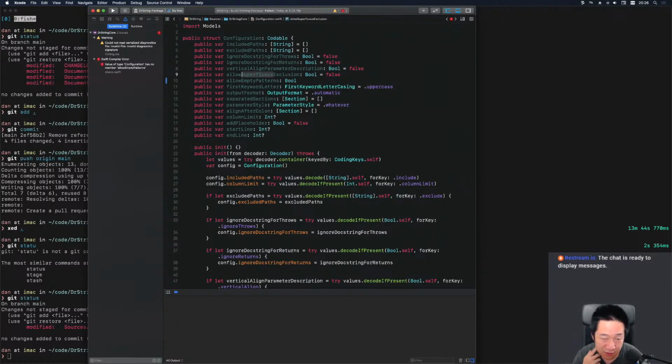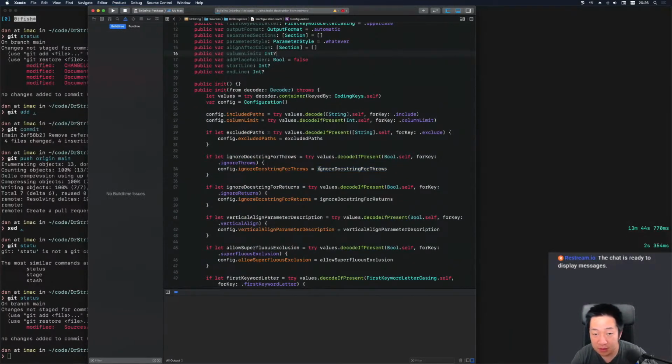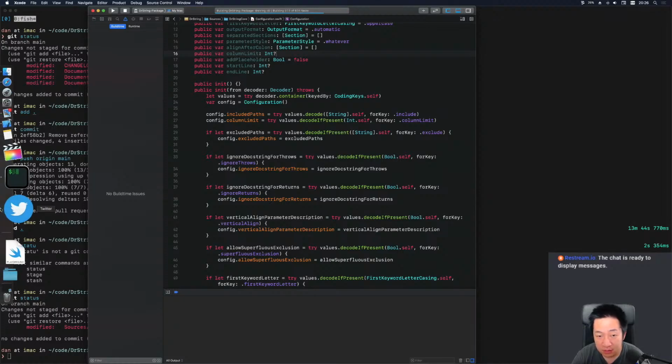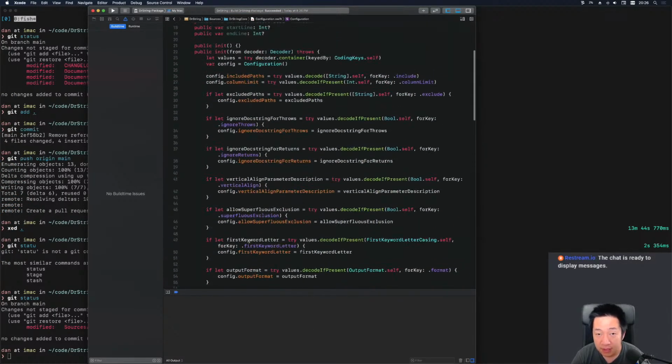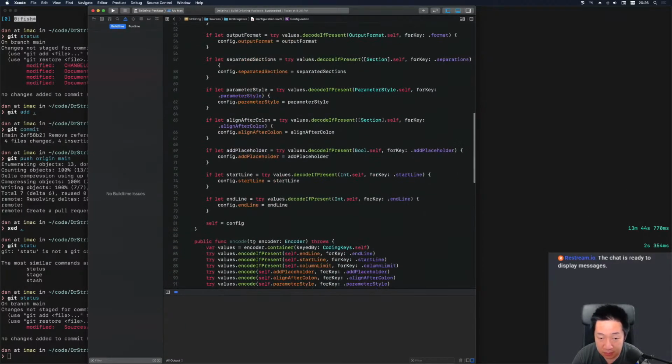Maybe I should take this opportunity and rename this. Maybe not. That's fine. So allow empty patterns. Let's by default make it false. Then we will see how it goes. So that made the test pass.